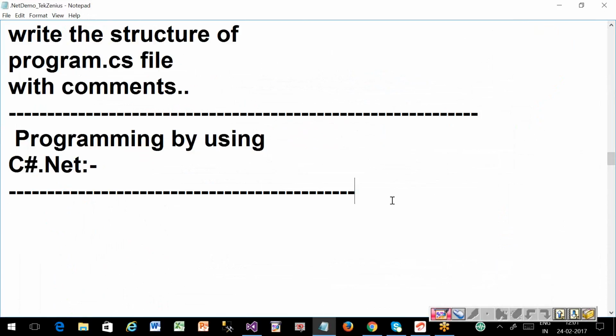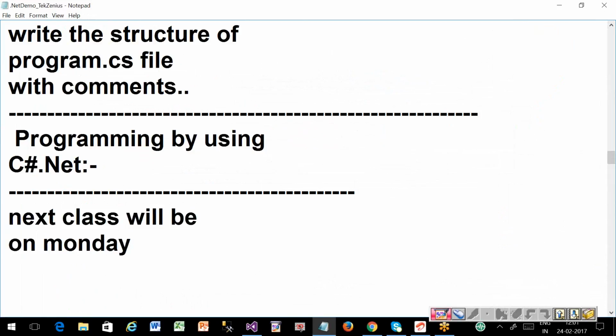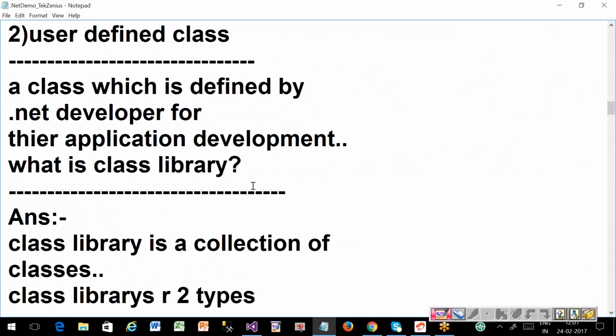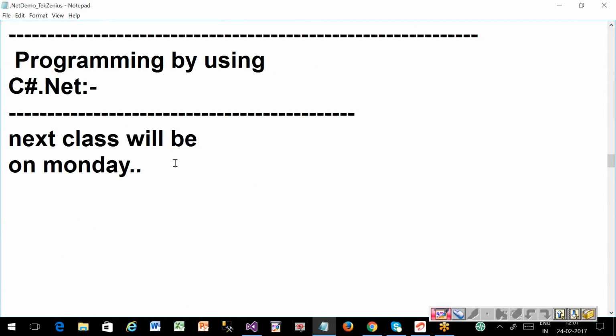This is the last session for this week. Every day we will have sessions, Monday to Friday. Next class will be on Monday at the same time. Till now we completed 5 sessions with today's session, and we have 10 more sessions. In 10 more sessions, I'll cover basic C#.NET, basic programming in C#. This is a 3 weeks free workshop we are conducting, to teach .NET fundamentals to the students. Those who are interested can enroll after these 3 weeks.